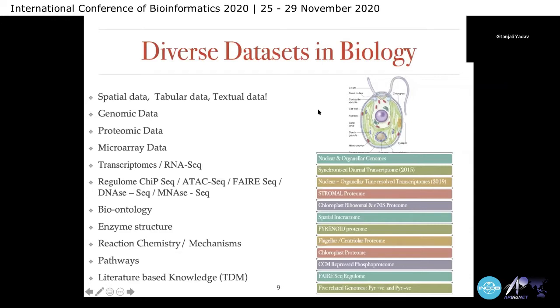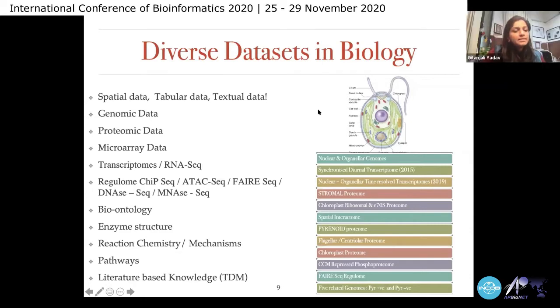Okay, and therefore, it helps to understand that transcriptomes and RNA-seq information, the kind of data that we have available on the web, can be used and converted to a network. All of these data sets completely.